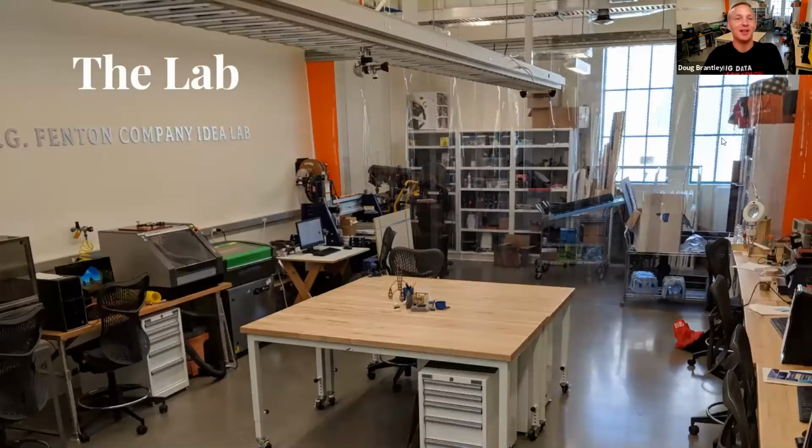So this is the lab that we work out of. It's pretty cool. It's about 1,000 square feet. It's maybe a little bit less, but it's got 3D printers, it's got CNCs, it's got laser cutters, it's got electronics workstation, it's got design workstations, it's got material storage, and most of all what it's got is just space where you can go and work on an idea, a technical idea, whether you are a mechanical engineer or an electrical engineer, or you have those skill sets on your team. A lot of the time what you really just need is workspace to actually build whatever first version of the product you're interested in building.